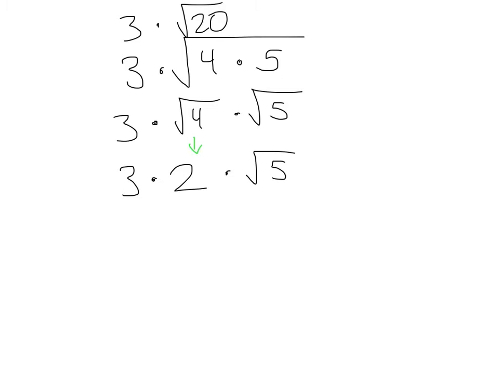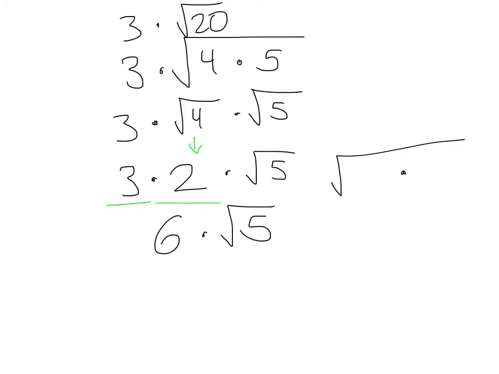Now we've got to simplify this further. I can take 3 times 2 because they're both outside the radical symbol, so it's 3 times 2, and we know that's 6 times root 5. Okay, so the question is, is 5 a perfect square? No, there's no number times itself that gets you 5. Okay? But can you take some number times something else to get you 5, and one of those is a perfect square? Well, by that I mean, is there something times something else that equals 5?